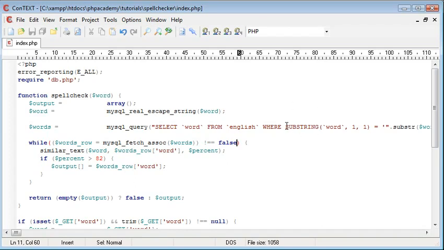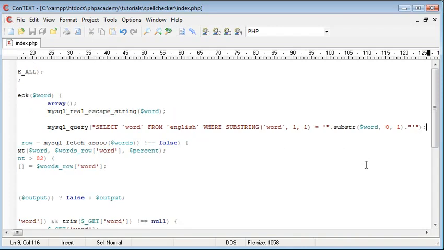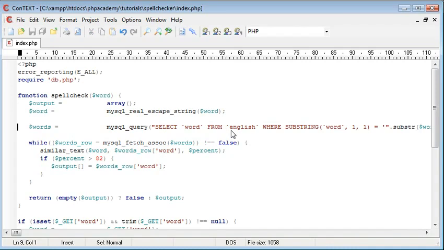Now one thing you might have noticed is I've replaced left with substring here. I did that just before I recorded this video. Essentially the substring function in MySQL works the same as the substring function in PHP. Notice though we're starting at 1 because MySQL takes each character as starting at 1, whereas in PHP we use 0. So this is essentially the same as the left function that we used in the last part of the tutorial. Apart from that, all of the code is as you saw in the last part, but we're going to make a few changes.